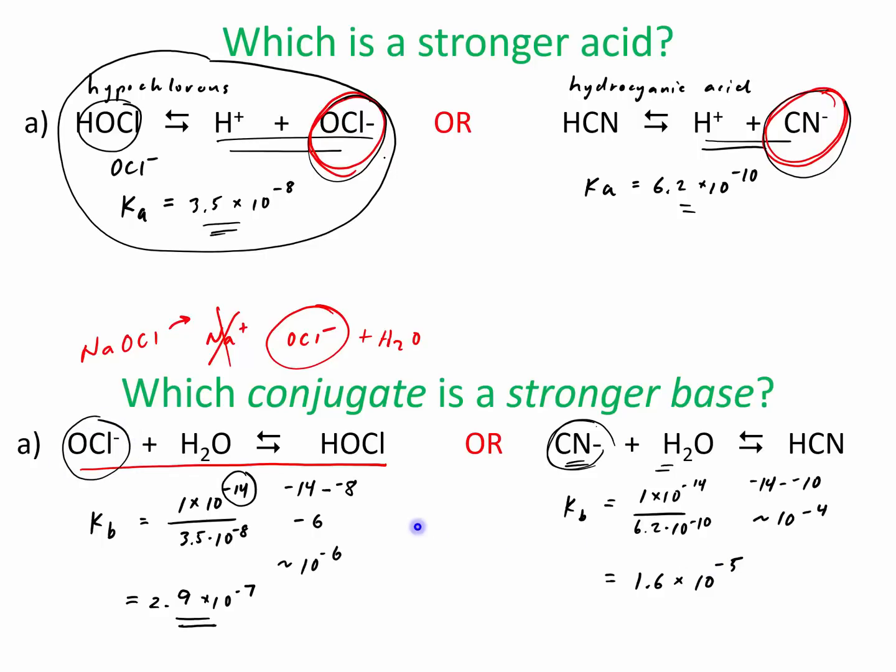And we could see that. We came to that conclusion just by looking at the Kas, and we said, oh, since this is a better acid, its conjugate's going to be weaker. So that's perfectly okay. But just to drive the point home, we can find the Kb and then look at the Kbs and say that, okay, this one is to the negative fifth, so it's going to favor this side more than this one will. So this one will go to the right more than this one will go to the right. So conceptually, we came to the same conclusion without using our calculator, just by looking at the Kas. So we say that this is a stronger base than the hypochlorite ion. All right.